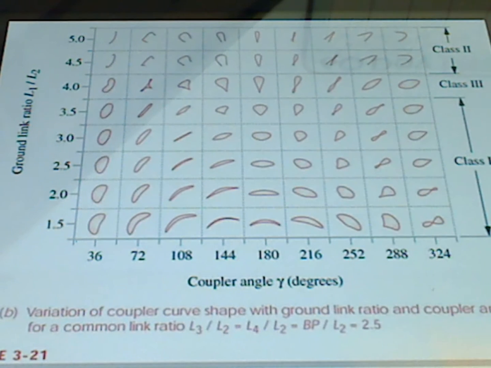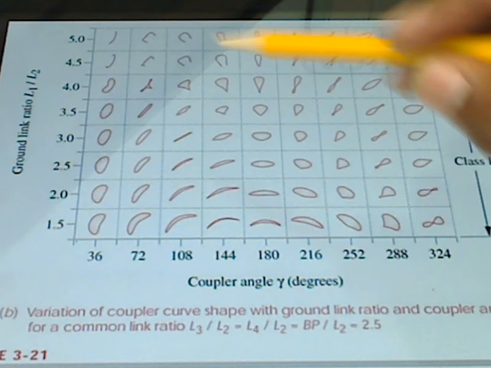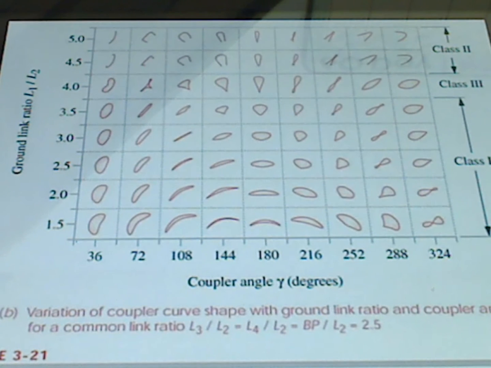We can create coupler curves, and these particular ones being symmetrical coupler curves, using a particular 4-bar linkage. These linkages are either class 1, class 2, or class 3. If they're class 3, then the coupler point does not come all the way around and close the shape, because no link is able to rotate completely if the item is class 2, which means it's non-Grashof.